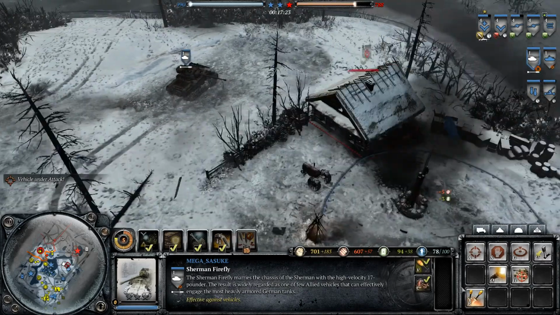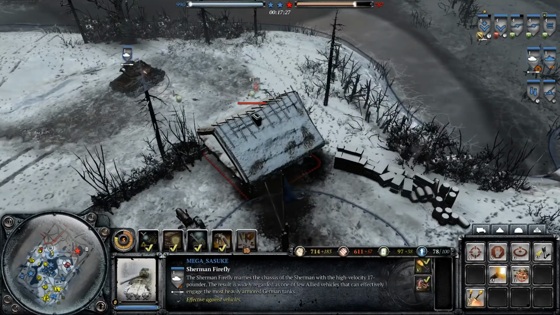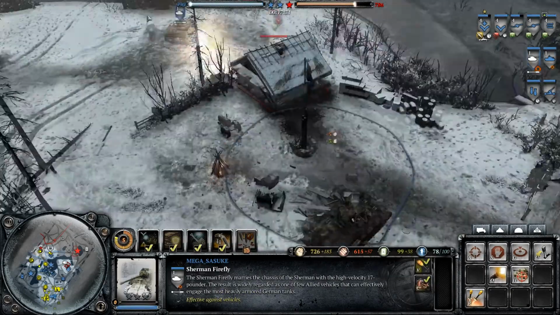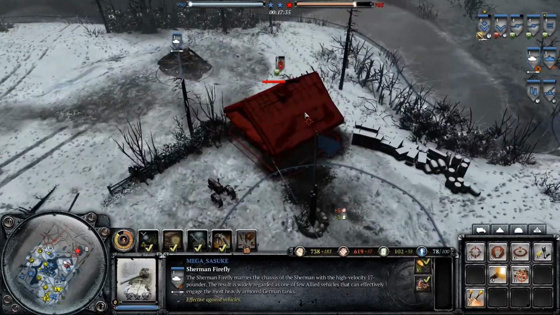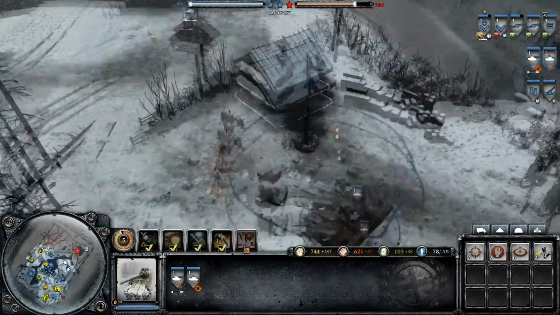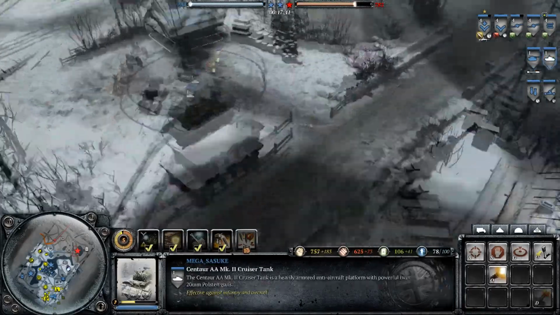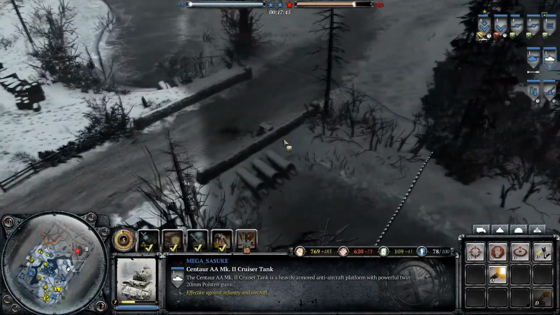Even though this isn't the most ideal tank for taking out infantry, this is the ideal sort of strategy. One pins, one comes in and smashes it from the side. There you go. See, that just died straight away. It works better with vehicles. If you pin someone with a not really valuable vehicle, but it can soak up a lot of damage, do that.